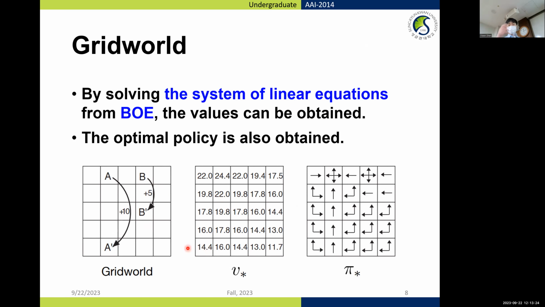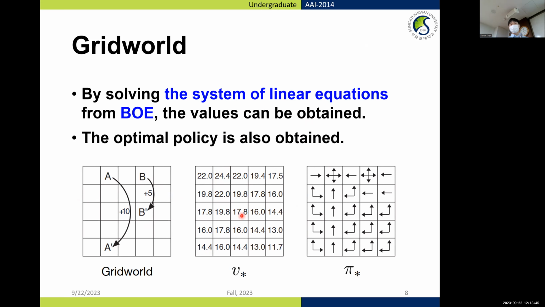With this kind of setting, if you hit the wall, then there's a -1 punishment. So if you build the linear equations like a matrix based on this setting, then you just solve the matrix and you get all the values here.